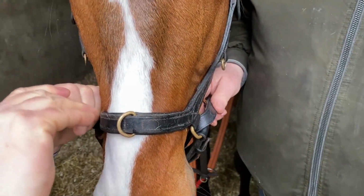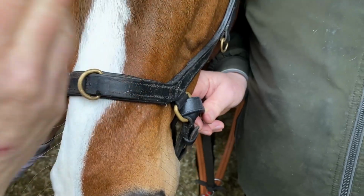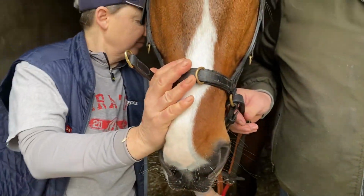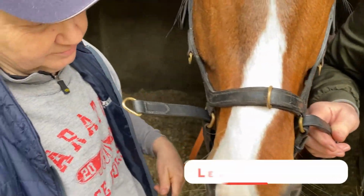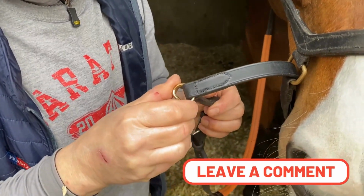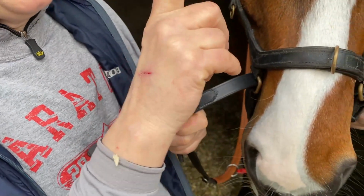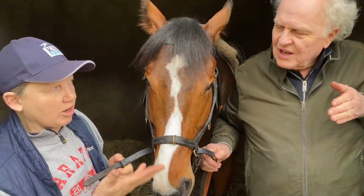But it's an interesting one. How strong do you have to be? Good question. And there is this perception with some riders that with racehorses you just have to be super strong and use all of your muscles, but of course you don't. No, you don't. That I agree with you. It's technique. And it's wrong.